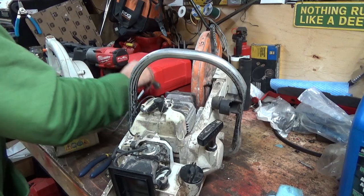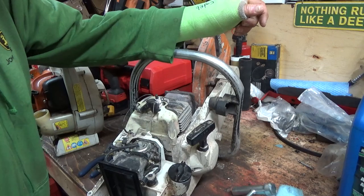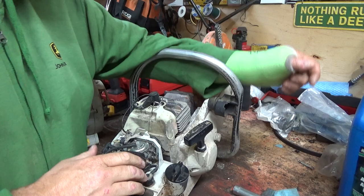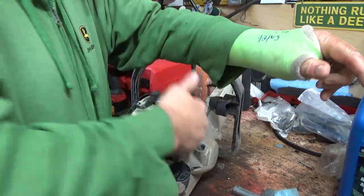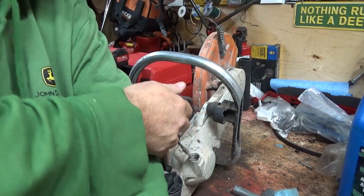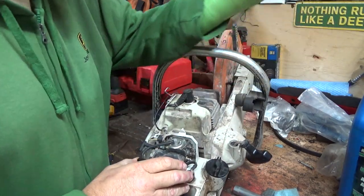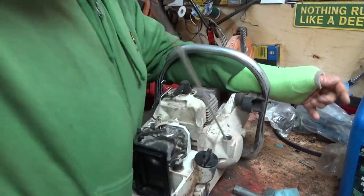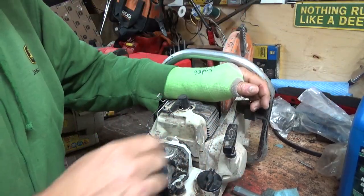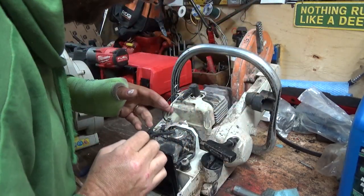Let's just slap her in here and see if she'll just kick off on that. Better tighten that down too, I guess. I don't think that's the carb for that, but... Okay, let's just see here. I just can't hold the darn thing down. I don't really want to put it over top of that. Got no decompression in this one either. They must have taken it out for some reason. Yeah, that's just not going to work for me, I guess.